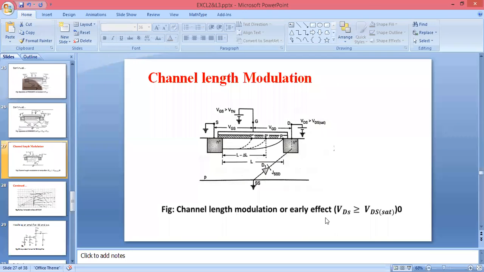And if value of VDS goes to VGS minus VDS is exactly becoming or greater than threshold voltage, then we are getting pinch off region or we are getting here saturation region. मतलब value of current जो है वो constant मिल रहा है. And if we are increasing VDS again, and if this VDS becomes greater than or equal to VDS saturation, then there we will get two effects.